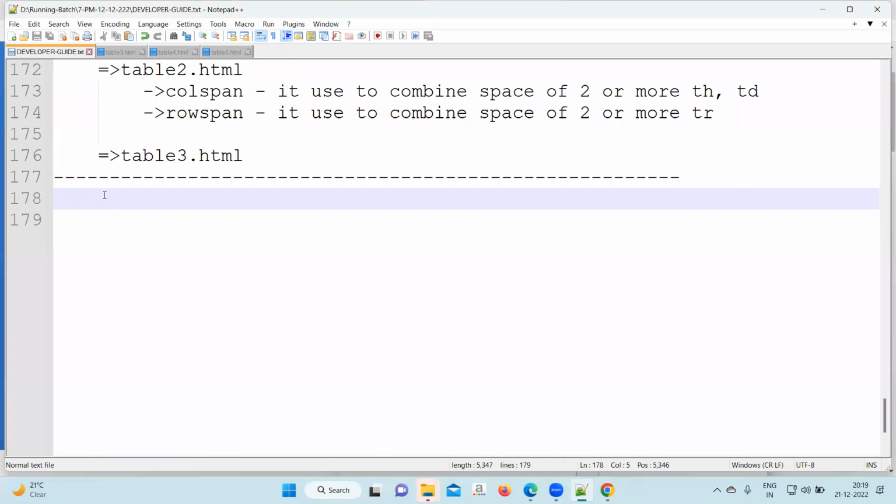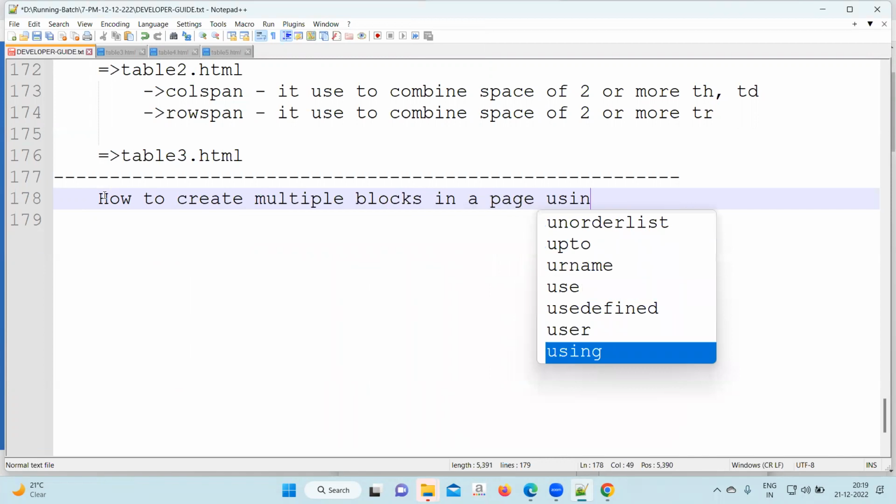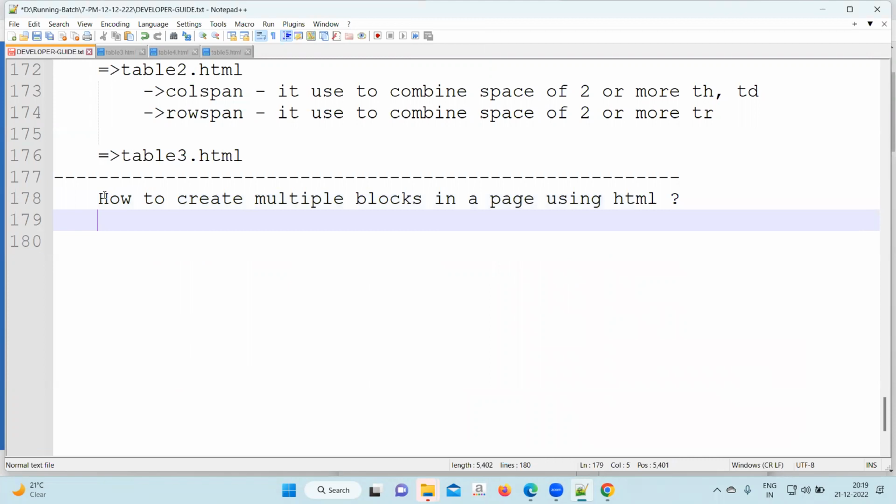Come on. Right. The next example will be: how to create multiple blocks in a page using HTML.